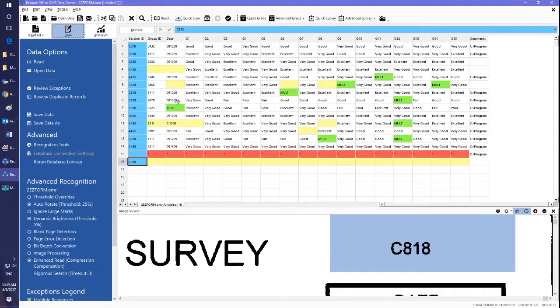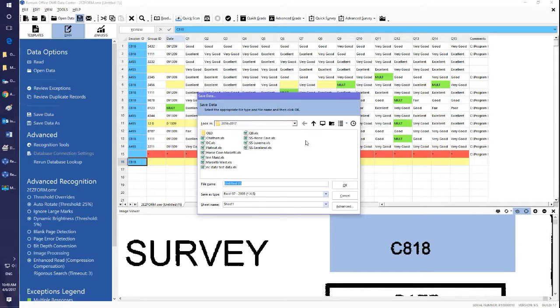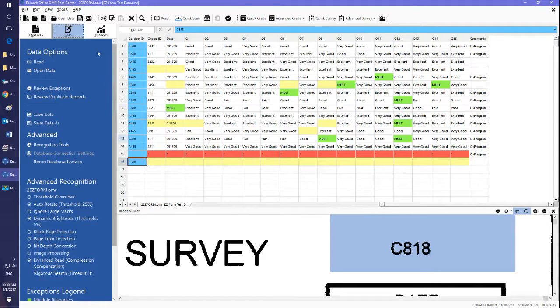The first thing I always do once I have some data is to save that data. So I click on our Save Data tool up here, and it's going to save some data. I'm going to put it here, and I'm going to change this back to the Remark extended. This is the Remark native data file type, and I always save the data first. We're going to talk about save as type in just a moment, but right now we're just going to call this easy form test data.